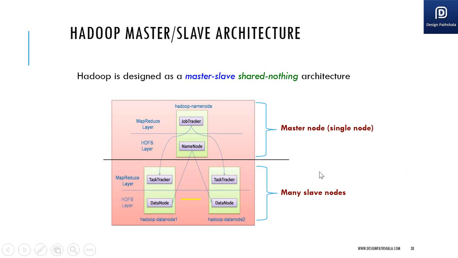And job tracker runs on your name node or a similar infrastructure. Task tracker runs on your data node, and only a single instance of a task tracker runs on a data node, and similarly a single instance of a job tracker in the whole cluster. How they are used and what they do, we'll be looking at in the next slides.